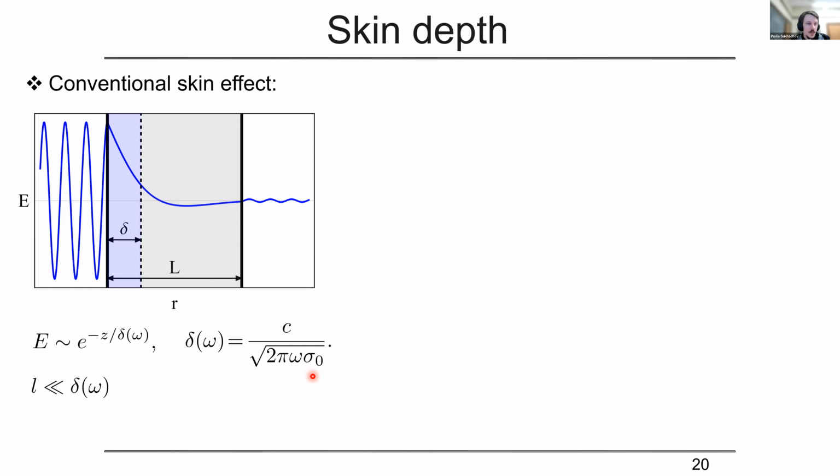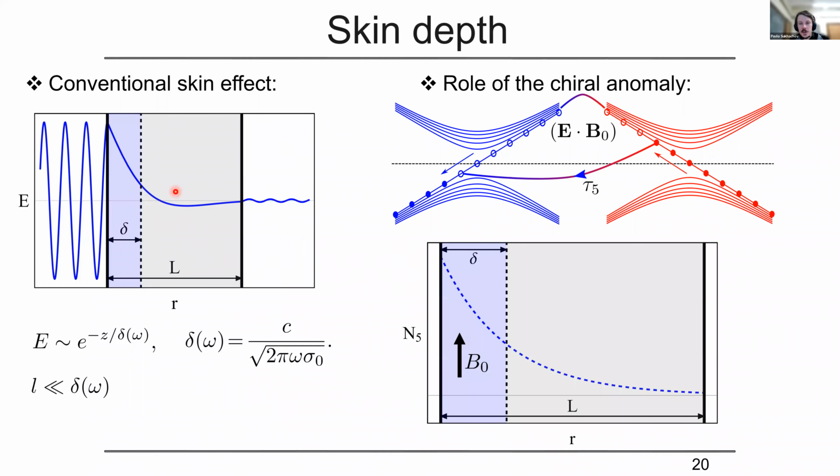Less than micrometers here. And so far, we are talking just about the conventional skin effect, for experts, where the mean-free path is much smaller than this skin depth. So we have the skin effect. It's well known. It can be found in any textbook, for example, Landau-Lifshitz. But what do we expect from Weyl semimetals? And what do we expect from chiral anomalies there?